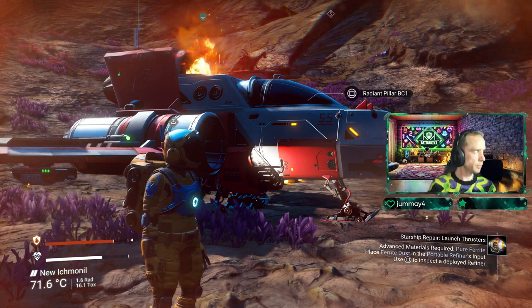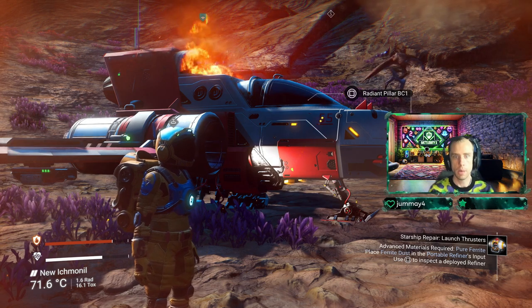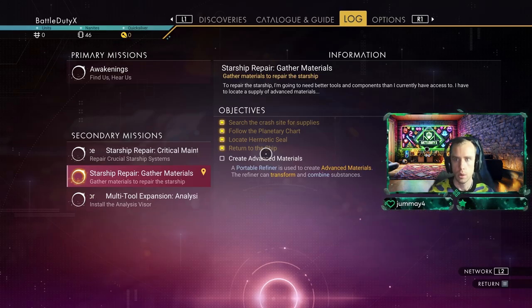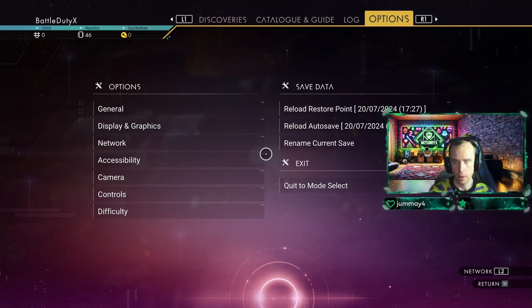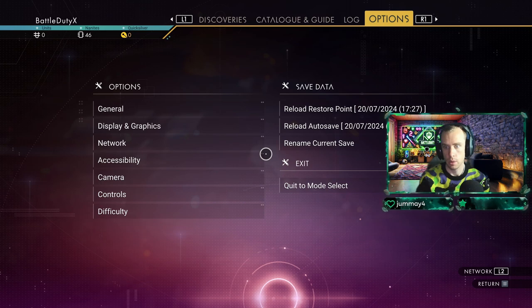Oh my god. We might go change our mode. Go back to the main menu and change our mode. So, just saved, you can see there, reload, restore point, 20th of the 7th, 2024, 1727, which was a minute ago. Reload, autosave, so it's autosaved, alright. Excellent. Quit to select mode.